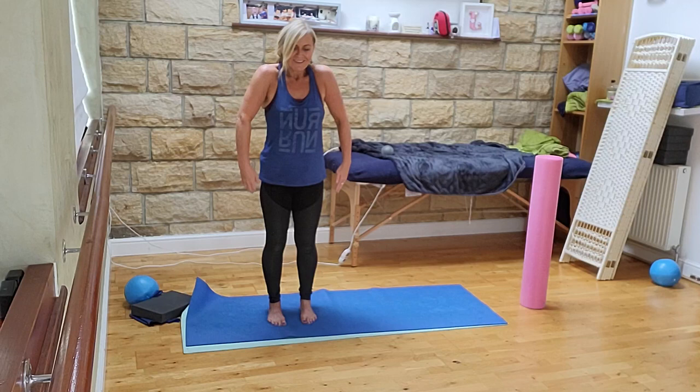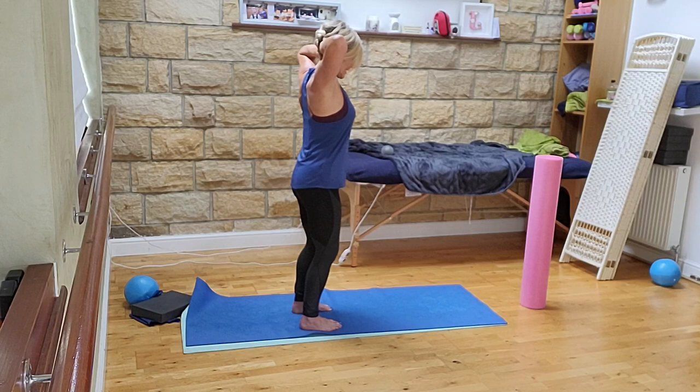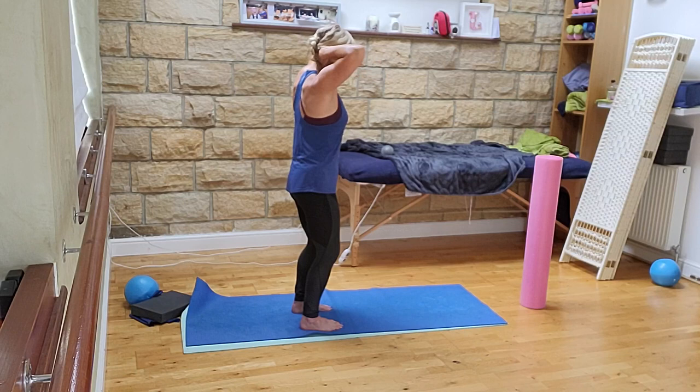Good, and then take the hands behind the back. A little bit of softness in the knees. And just keep the gentle connection through the core, and just take the elbows in, and then really widen them. Without widening your ribs as well. So try and keep your ribs closed, and just out. Keep the knees soft. You can always sit down, guys, and do these. Really good for that lymphatic system.